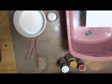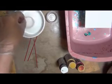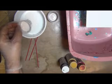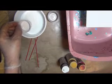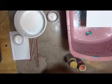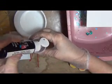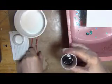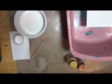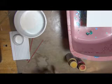Alright, so I guess I'm going to dip it so I have some to work with. And I really should have put something down, like this little index card, so I don't get everything all messy. I don't really want a whole lot of black. I'm using condiment cups, and it looks like this may not be a good black to use. I don't think so. It's too stringy. It's old, so I'm actually going to chuck that and grab some more black.